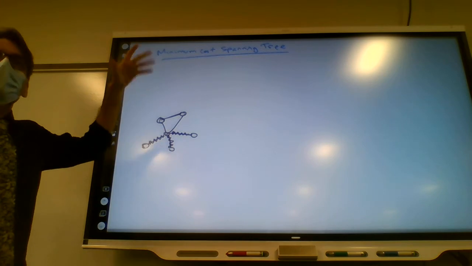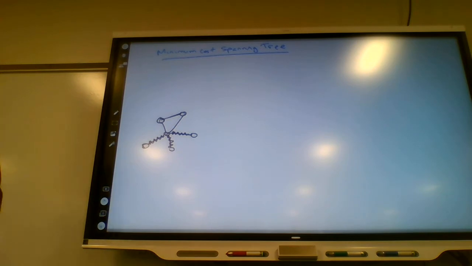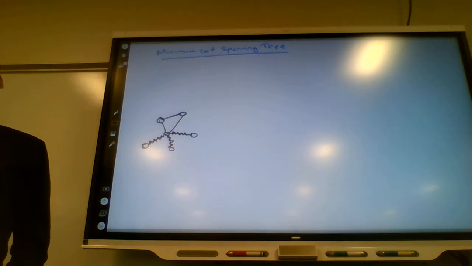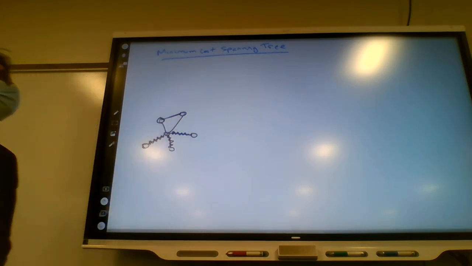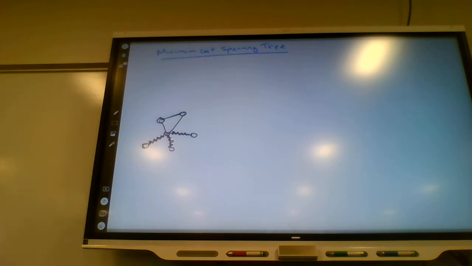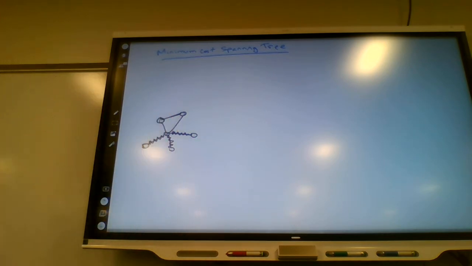Again, they might be isomorphic, right? They might be the same if you take this edge or this edge, as far as that goes. But if they were labeled, then they would be different. So you can't add new edges, correct? Right. With a spanning tree, with a spanning subgraph of any kind, we're not adding new edges that don't already exist. We're just using existing edges. So this graph has some spanning trees. If there were costs or weights associated with the edges, one of those would be the smallest, or there might be multiple. They all might have the same weight, the same overall cost. So this original graph has a spanning tree.